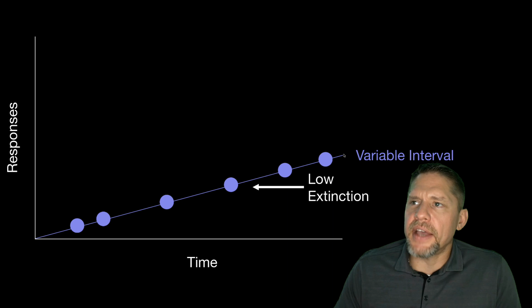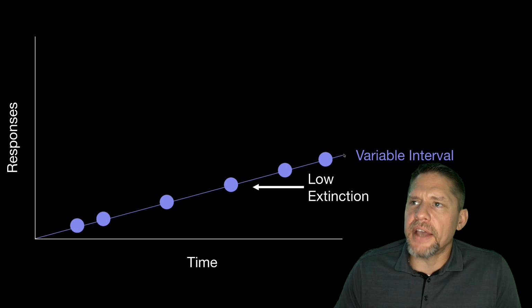World bosses. Now, I'm not talking about world bosses where, after you kill it, it's not going to spawn again for 24 hours. That would be a fixed interval because I know 24 hours have to pass before I can do my thing. If there are just randomly certain times world bosses or mobs spawn, then that is a variable interval. So you don't have players spiking in responses when we get close to a known interval because they don't know the interval. So they just always check and they're always milling around. You're not going to see a huge surge at any given time, but you're also not going to see a complete extinction of those responses altogether. So variable interval: random, unknown, based off of time.